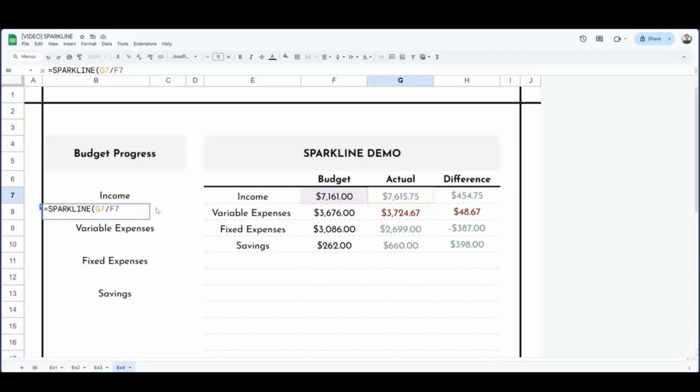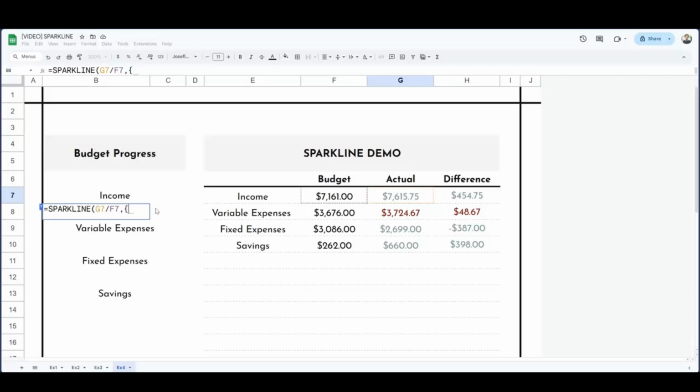So now we need to tell Sheets what kind of chart we want, because SPARKLINE can do a few different things. After our actual divided by our budget, we'll put a comma. We'll open up our curly brackets. And inside the curly brackets is where all of our formatting options are going to live.